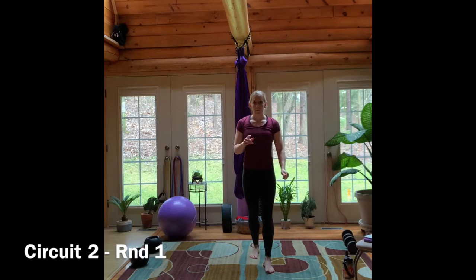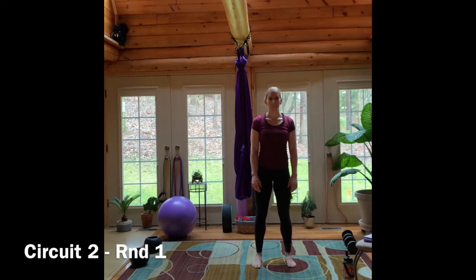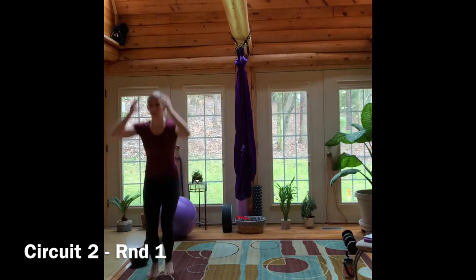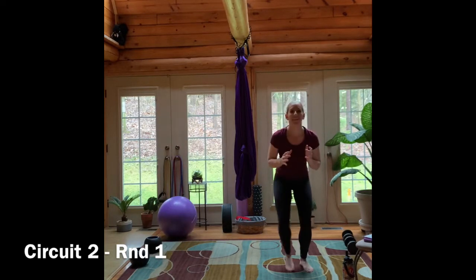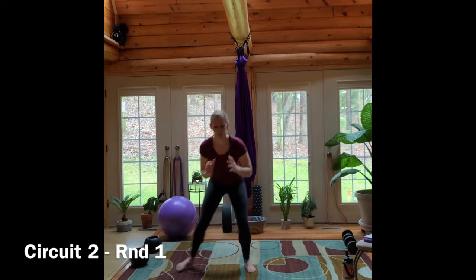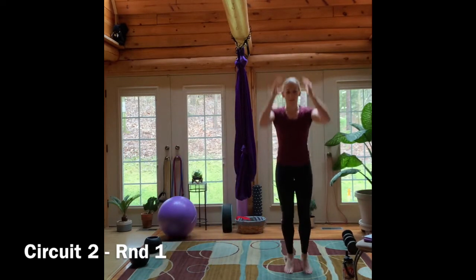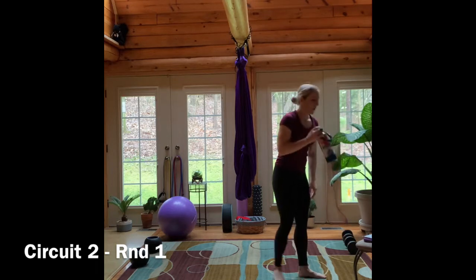So first one is gonna be that shuffle up, 45 seconds on, 15 off. Listen for the beeper. Break, 15 seconds, grab water. Plank toe taps are next.